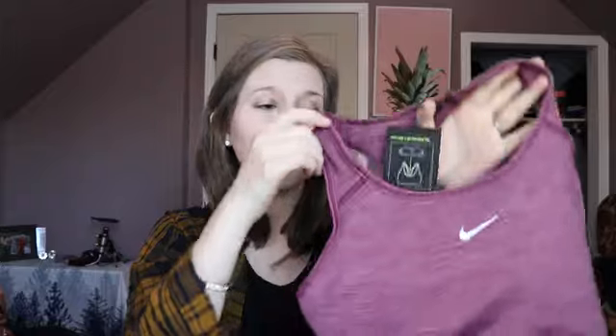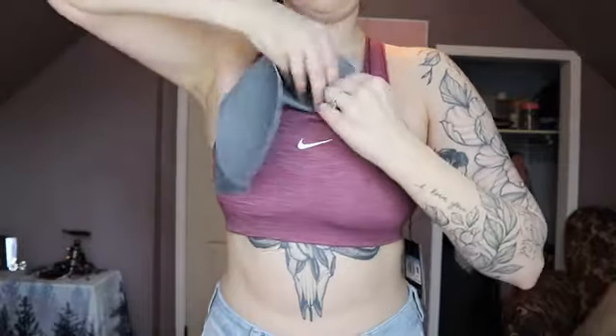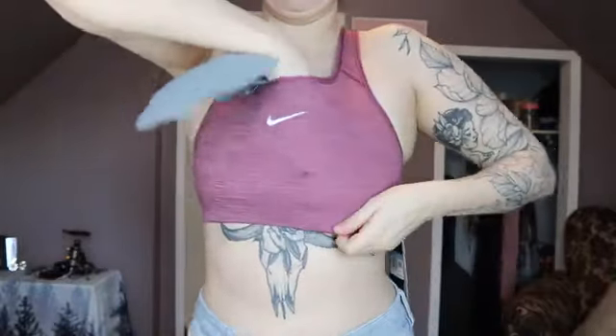Last but not least, this is the weird one. It might look pretty standard — like a normal Nike bra — but it has this weird pullout cup system. I don't know why they thought it was a good idea, but it's impossible to get the cups straight without them being clumpy, and they're really hard to get back in. I don't recommend this bra for that reason. You might think it's a cool idea like I did, but when you actually try it yourself you realize it's just not executing well.